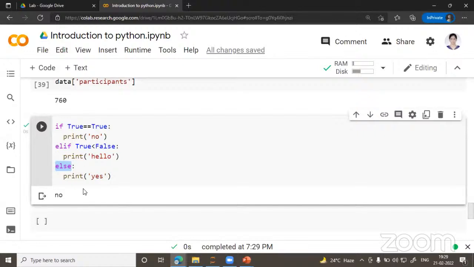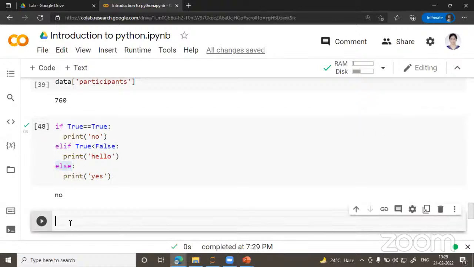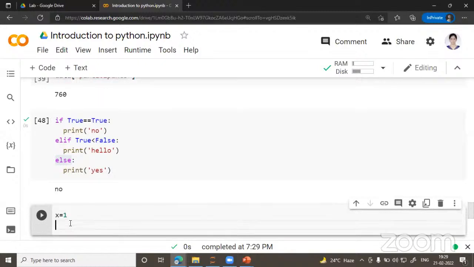So now let's go ahead with while and for loop. It is again the same as the while loop you write in other languages, except the indentation and the curly braces replacement. So I'm using x as 1. The initial value of x is 1.